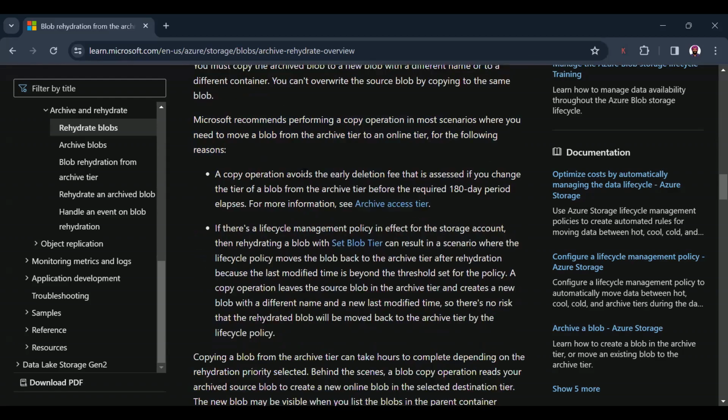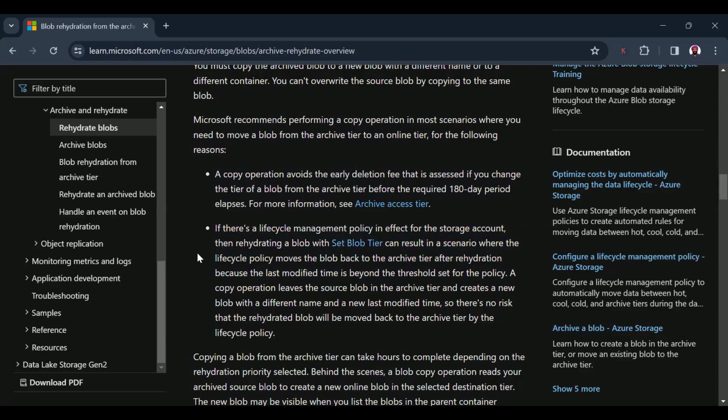A copy operation avoids the early deletion fee that is assessed if you change the tier of a blob from the archive tier before the required 180-day period elapses. This was not critical in answering the question. What was critical is the next statement. If there's a lifecycle management policy in effect for the storage account, then rehydrating a blob with Set Blob Tier can result in a scenario where the lifecycle policy moves the blob back to the archive tier after rehydration, because the last modified time is beyond the threshold set for the policy, which is exactly what is being talked about in this question.